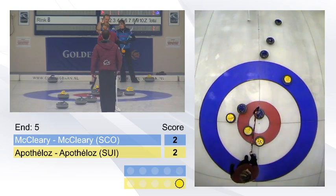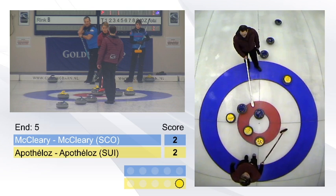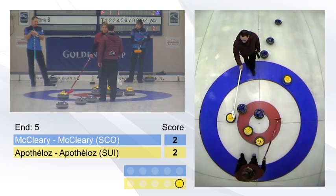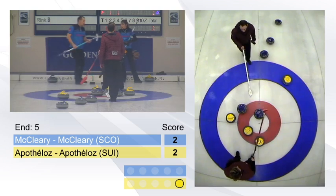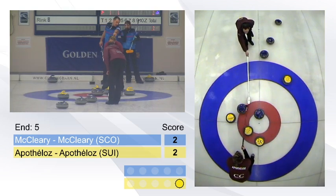No, I can't get 3. If you can play the double, inside out, if you hit the one on the center line first, you might get a chance to make it come back up to the top. Yeah, that's possible. I think that's what he's maybe going to try here.